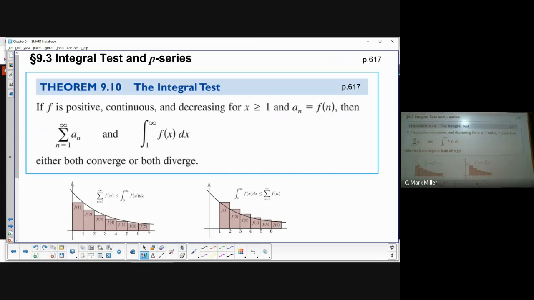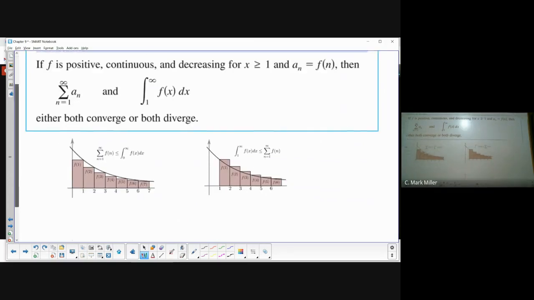Integral test and P series. Here we're going to have a little bit of calculus, but nothing like we've been having till now. Ready? We have a series, and a_n is some formula in n. If we make that formula a function and integrate it, this series and that integral from 1 to infinity both converge or both diverge. They sink or swim together.